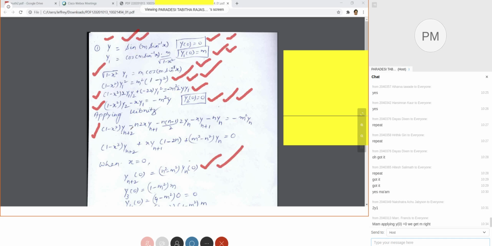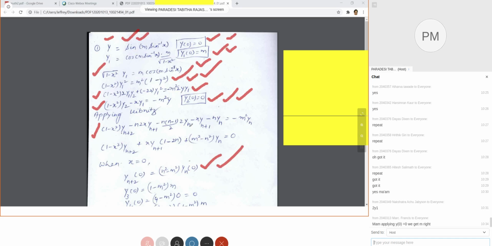Then second one is nC1, so I put an n there, and derivative of 1 minus x square is minus 2x, and then we have the yn plus 1, because yn plus 2 is now yn plus 1, and then nC2, so n into n minus 1 by 2, minus 2x, derivative is minus 2, so minus 2 is as it is, yn plus 1 further reduced to yn. Would the next step come? Because 1 minus x square, first term, minus 2x, second term, minus 2, third term. After that, derivatives will be zeros.